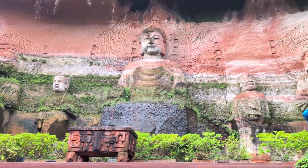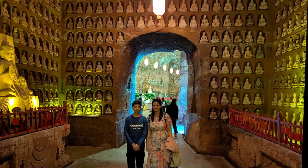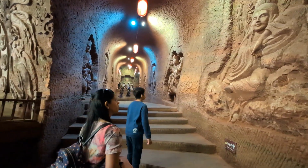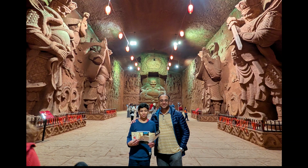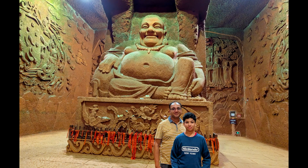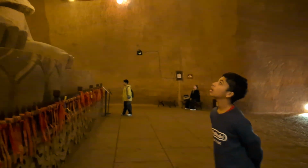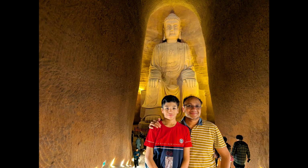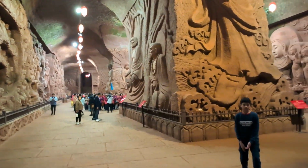Oriental Buddha Capital. This is a stone carving theme park which combines religious art, sculpture art, and garden art together. This park has modeled over 3,000 Buddha statues with different materials, including rock, bronze, clay, and jade. The whole park represents the art style of Chinese Buddhism and Southeast Asia's Buddhism.